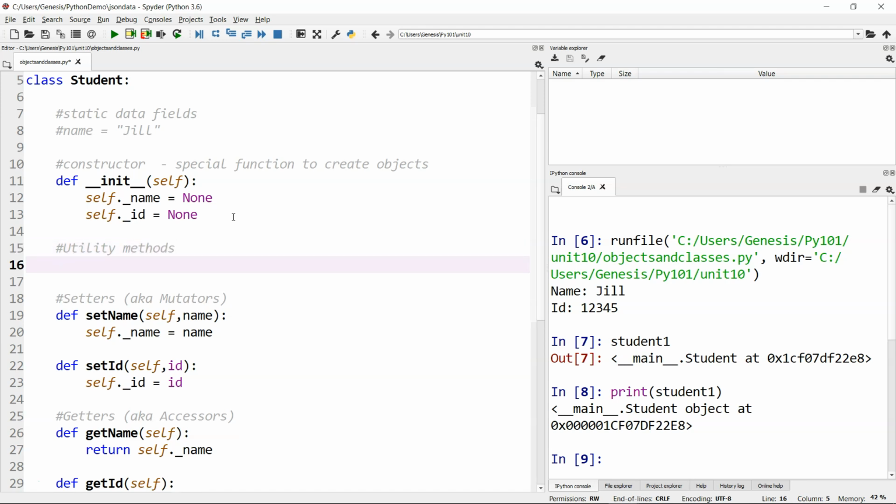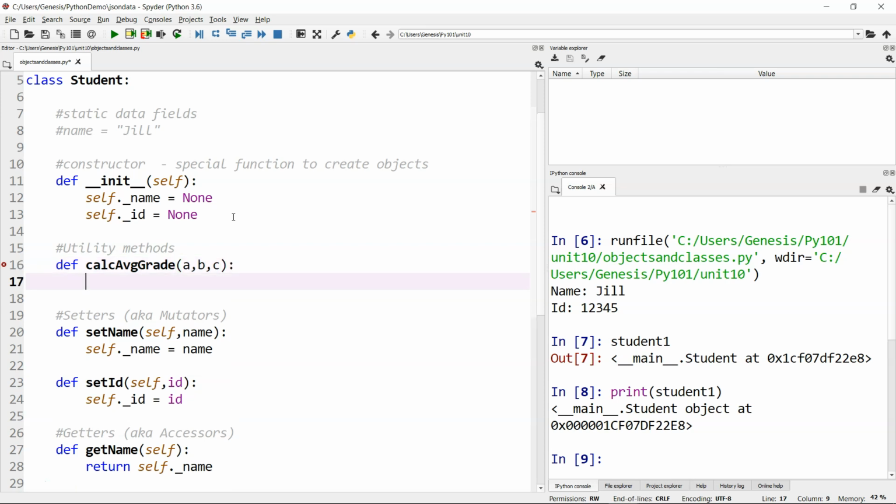I can call one calc grades or average grade. I'm going to pass in maybe 3 or 4 scores, so grades a, b, c. So 3 grades, and get the average of those grades.